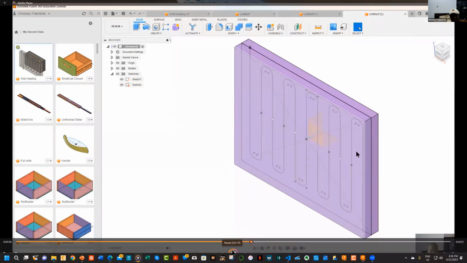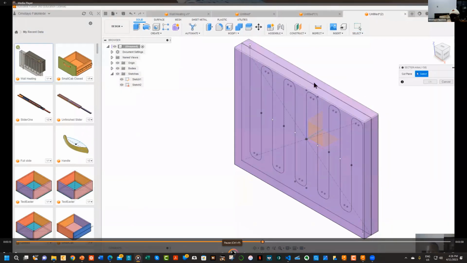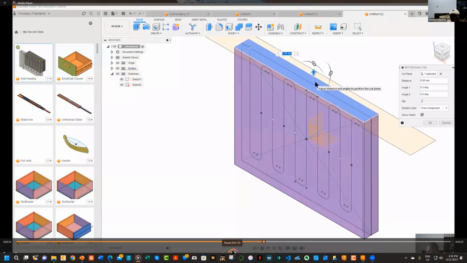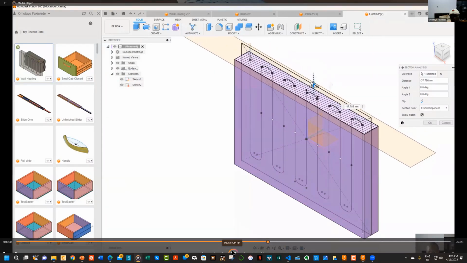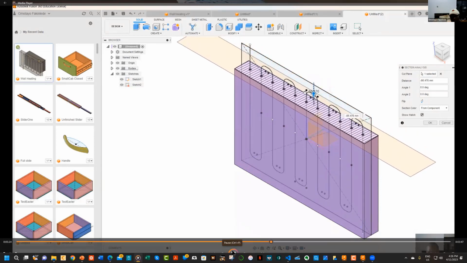For us to see whether something has happened or not, the best thing to do is a section analysis. Under inspection, we have section analysis, which is close to the bottom of the middle set of options. If we select the cut plane like here and pass it through the body, it's going to show us that there are cut holes in the body.